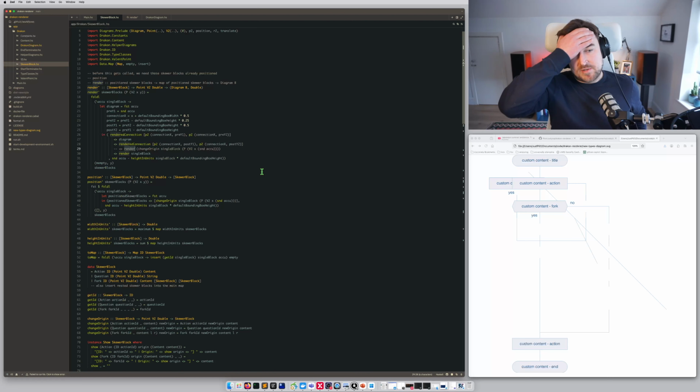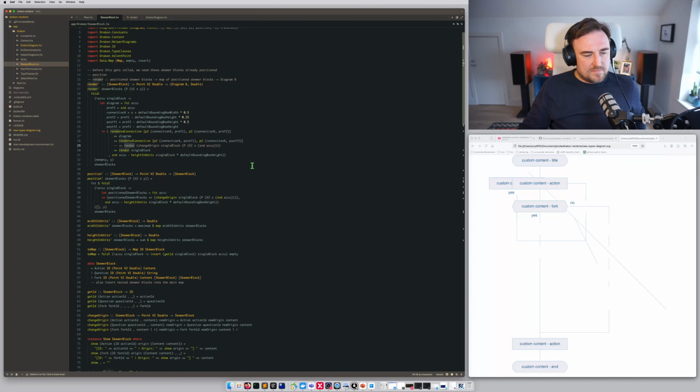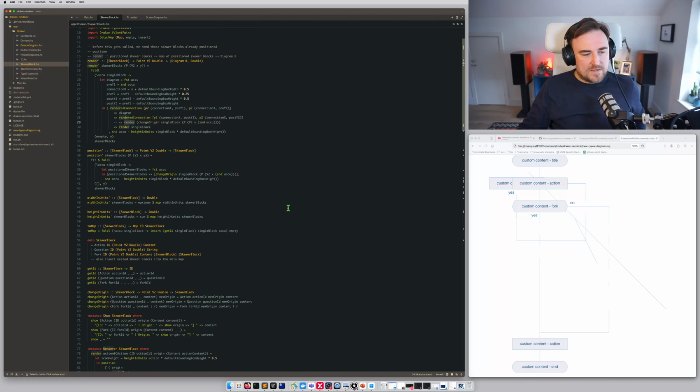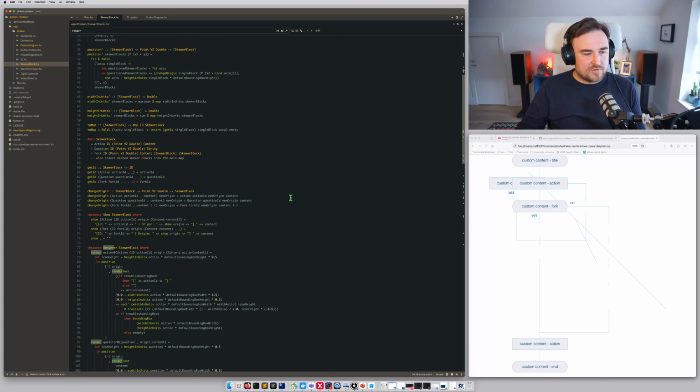And that happens because the render function is probably already changing the origin. Let's see, render fork.